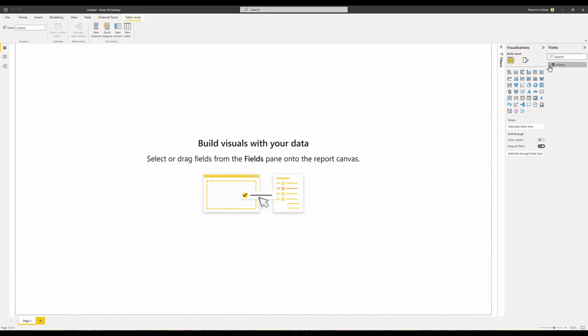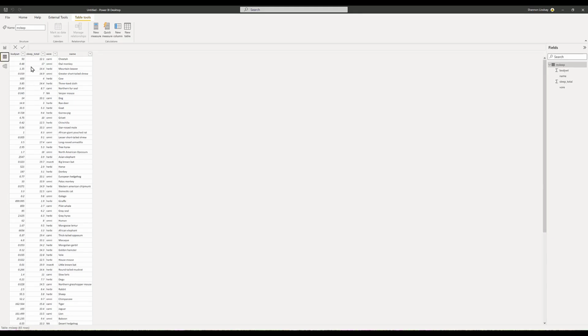Alrighty, so you can see that the data has been loaded to the model here, and there are a couple of additional things that we need to do. First thing we need to do is I'd like to create a couple of measures, one for min and one for max, so that we can see the individual animals' minimum hours of sleep, whether we group these by feeding type or by animal size. So we're going to create our min and max measures.